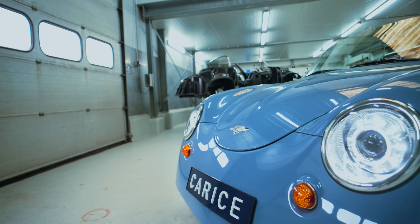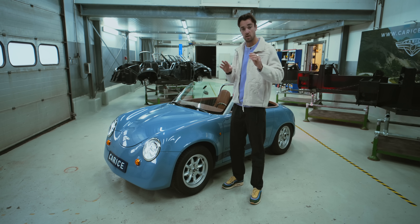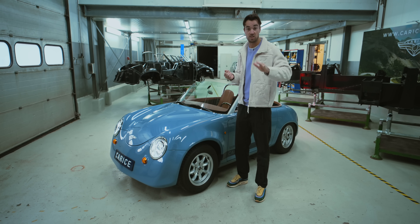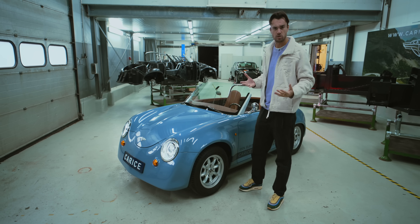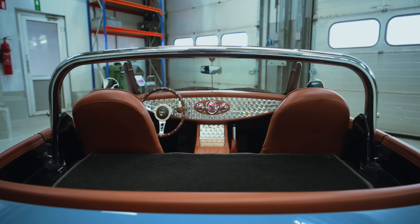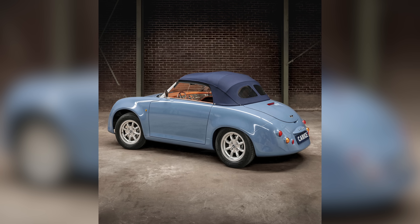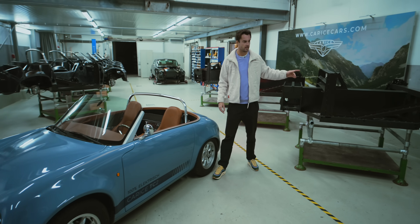Those chunky tires also give it an old-school feel when you drive it — lots of squashy tire to lean on through corners. For braking, there's regen as well as disc brakes, but really subtle regen: you come off the throttle, a tiny bit of regen, barely noticeable, and then it's up to you to use those unassisted brakes to do all the stopping yourself. They want to give it a really analog feel. No roof — that's just for this prototype. Customer cars will have a lovely convertible fabric roof.